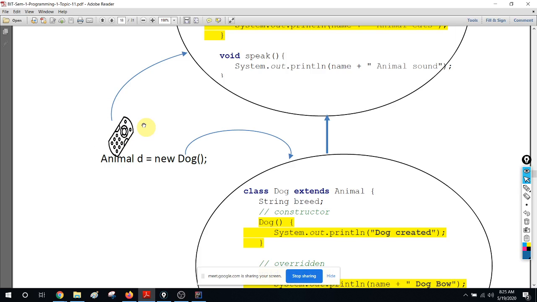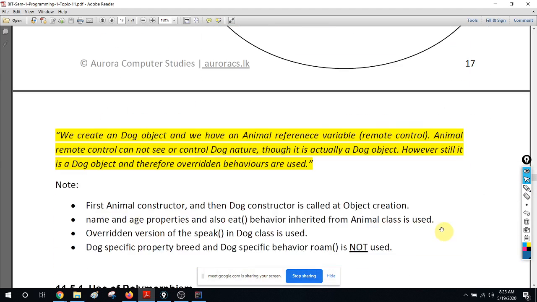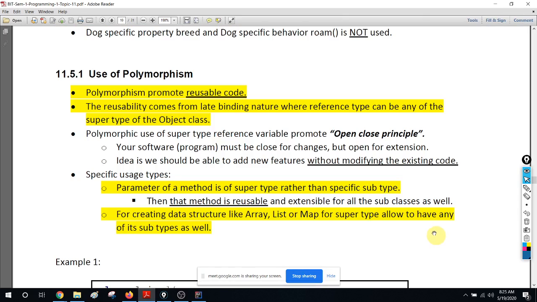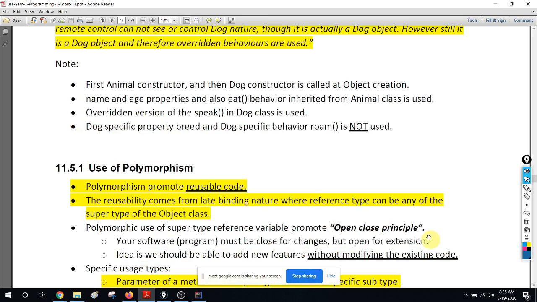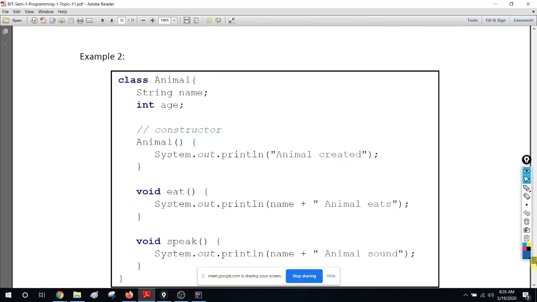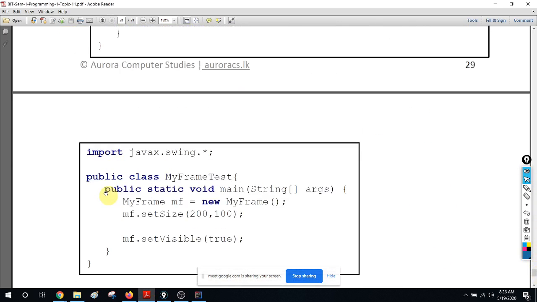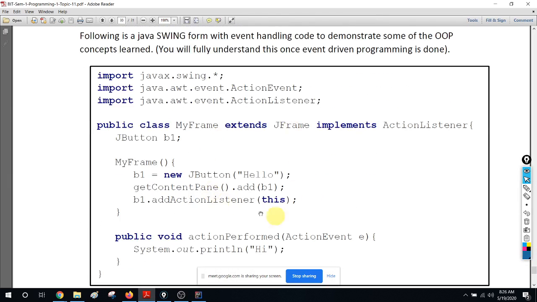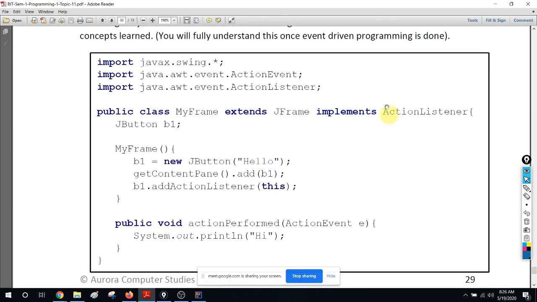So that we are going to discuss when we discuss polymorphism. So you can see another half of the section is there. That we will be discussing next time, how to do those things to promote the open-closed principle, how to use reusability in different scenarios. Like remember, intelligence is all about reusability. Polymorphism is all about reusability again, right? So remember, at the very last I have given you some user interface Swing programming also. There you will be using polymorphism, right? So here, event handling, right? So there we will be using polymorphism.